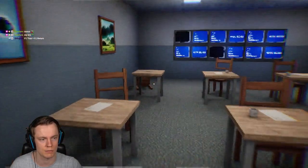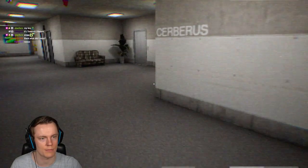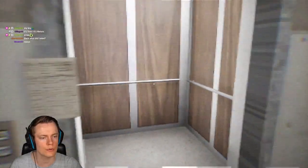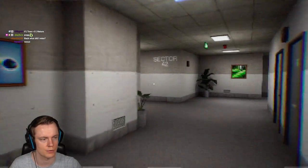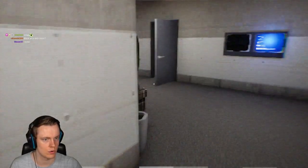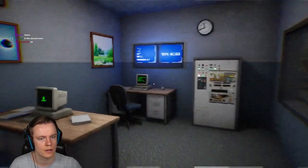So this person started bleeding. That's really cool. What a world building. Holy shit. Okay, there's a note right there, and then I need to go back to the computer, right? Out of order. I remember that elevator. Okay, which computer? Computer back here? In this room? I'm guessing? Over back? The second room. Okay. Oh, yeah, yeah. This computer.